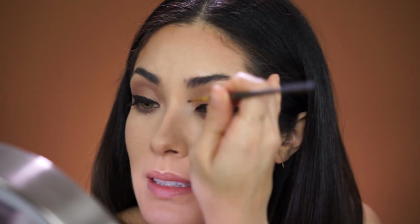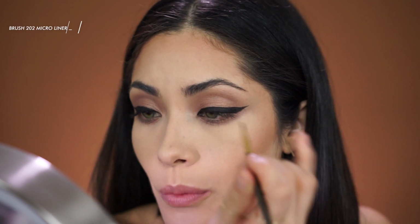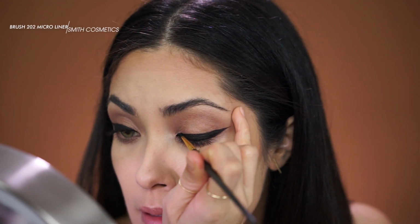One little tip when it comes to winged liner, always do the difficult side first because it's easier to match the easy side to it versus doing the easy side and nailing it and then trying to do the difficult side. So with me, the right side is really hard for me. I don't know why. And the left side's easier.